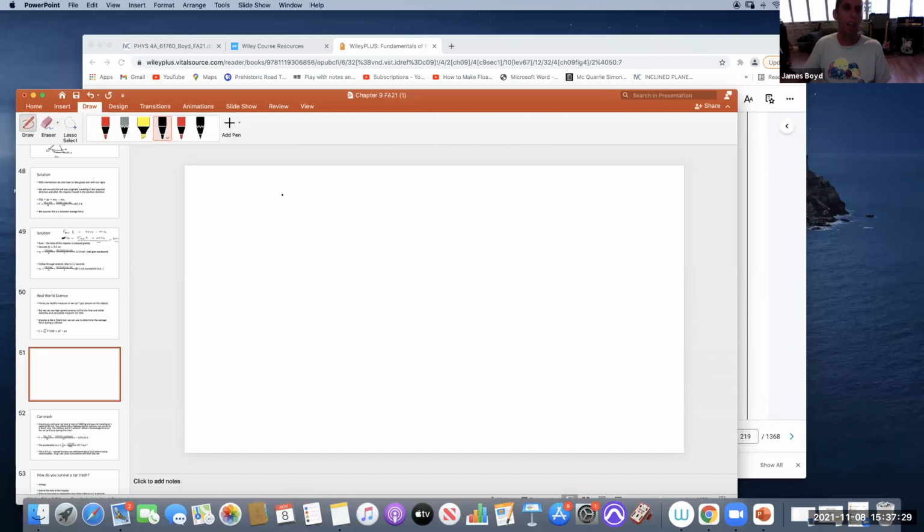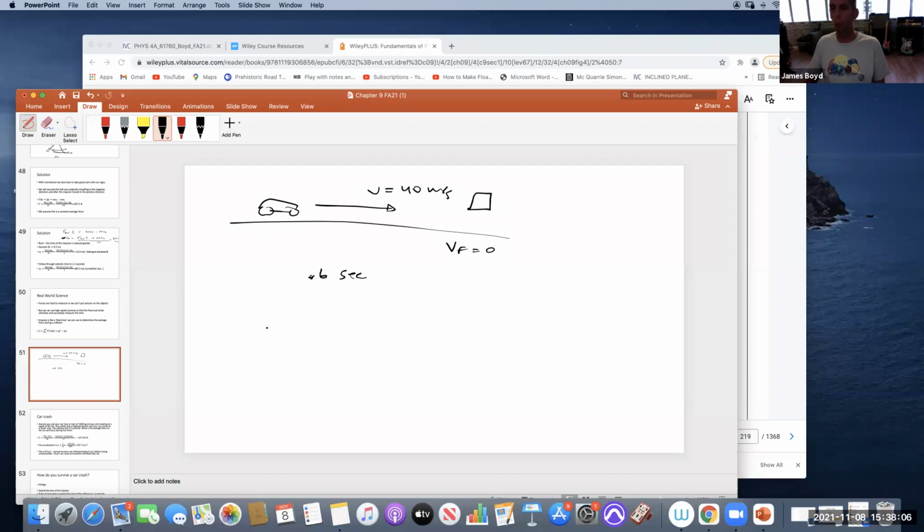So let's imagine you're in a car and you're traveling at, I don't know, 40 meters per second. So you're doing like 90 miles an hour, okay? And you hit a solid wall, let's imagine. You hit a solid wall. And when you hit it, you immediately go to 0 meters per second, okay? And this impulse, let's say, lasts for 0.6 seconds. We want to know the average force on the crash test dummy, let's say, when they hit the wall.